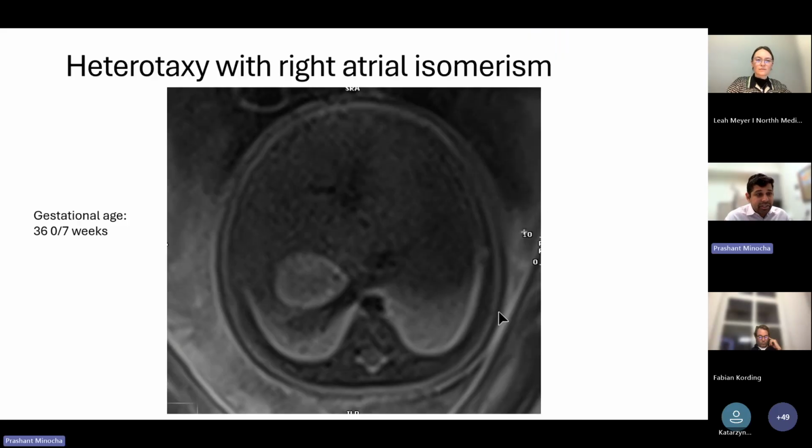Here's another patient at 36 weeks gestation. This was a really tough patient because the patient's BMI was very, very high, and some of the echo images were limited. But on this patient, who had suspected heterotaxy with right atrial isomerism, what was notable on the black blood images is that we really couldn't see the pulmonary veins coming back to the left atrium, or the left-sided atrium, which may be a little bit suspicious for TAPVR.